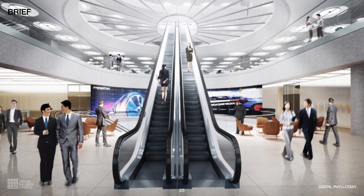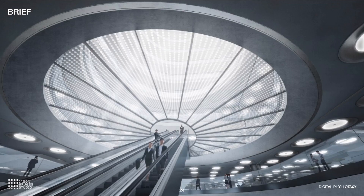As we explored the scheme design, we started to identify locations which would create impressions on the journey into the building. Looking closer at the ascent into the atrium, we identified a smokescreen which could be a location for the artwork. In line with the architectural approach and aspirations, Digital Filler Taxi was designed as a site-specific response to Hankook Tyre's culture of innovation, creativity and craftsmanship.